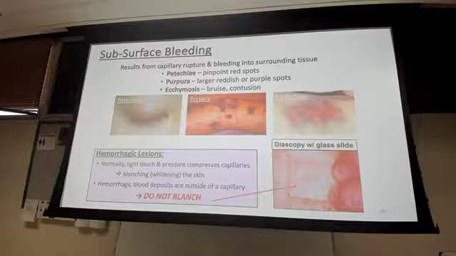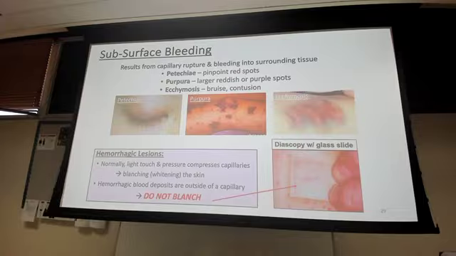Now, sometimes patients will come in and they'll say, "Hey, I have a rash." And sometimes it's going to be hard to determine, is it really a rash or is it actual petechiae, purpura? Well, probably not purpura, maybe sometimes. And so one thing you can do is diascopy. You get a glass slide and you can push on that lesion. You can push on that red mark.